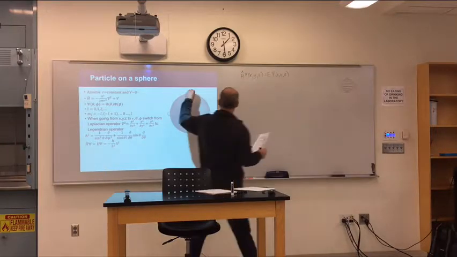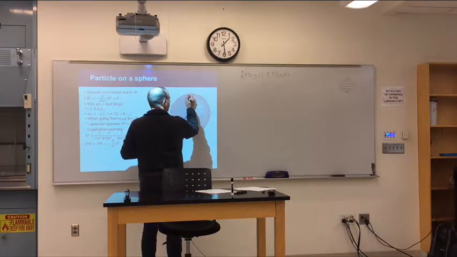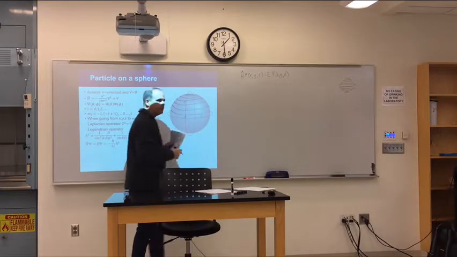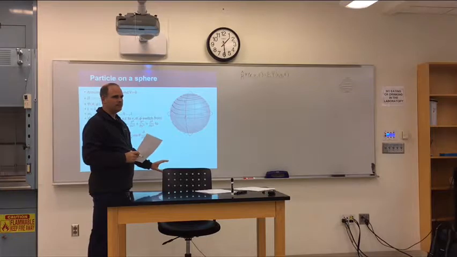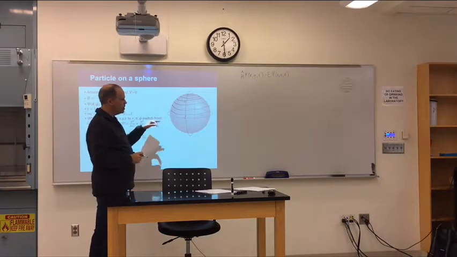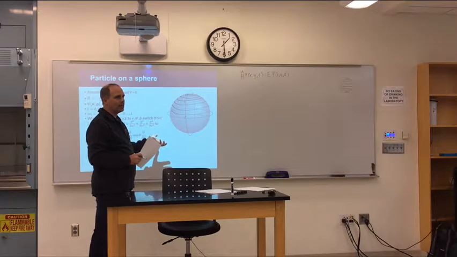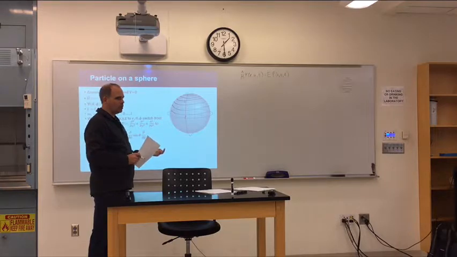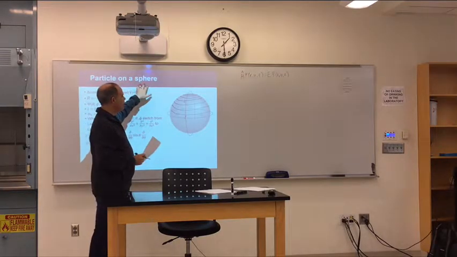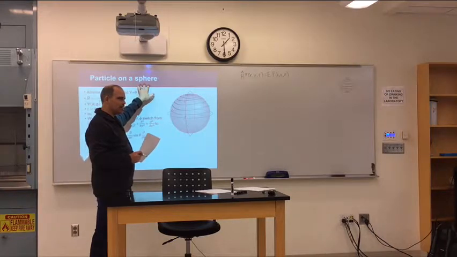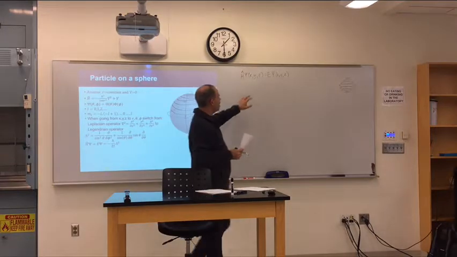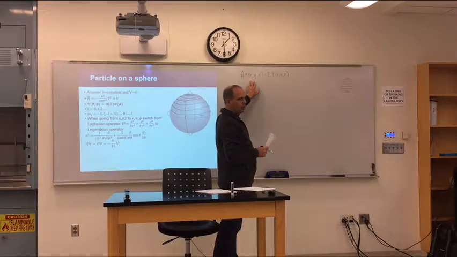So essentially we can think of this as a circle or a bunch of rings, stacked one on top of the other. So we have two different variables for how we're going to be rotating things. It makes sense, just like we did before, to move from Cartesian coordinates to polar coordinates. For the particle on a sphere, we're again going to say that the radius is constant, and it's just the particle sitting on the outside of the sphere. That reduces us right away from 3 variables to 2.